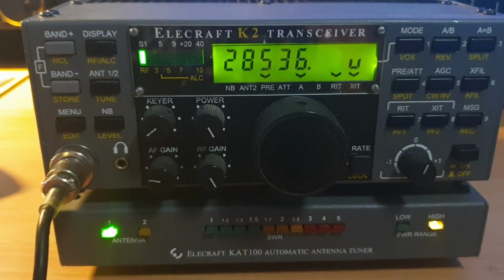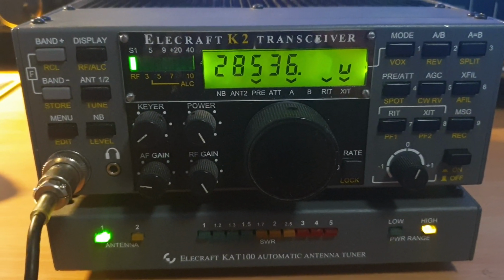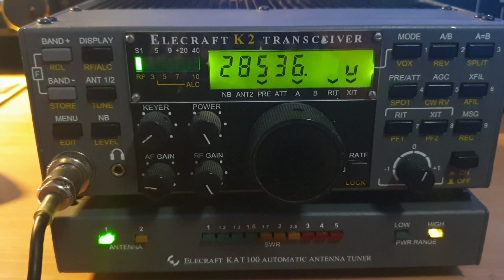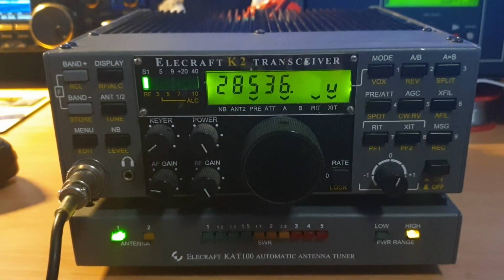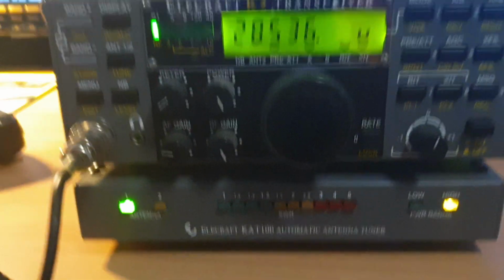All right, been a bit of fun, a bit of live streaming of VK3 NFS, my old mate Steve down in Wodonga, and he's been making 10-metre contacts like you wouldn't believe. I'm having a bit of fun with 10 metres with him, so that's all good. 73s. Elecraft K2 with KAT100 automatic tuner.